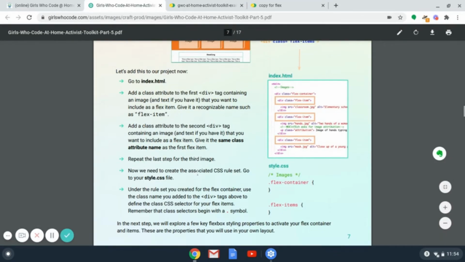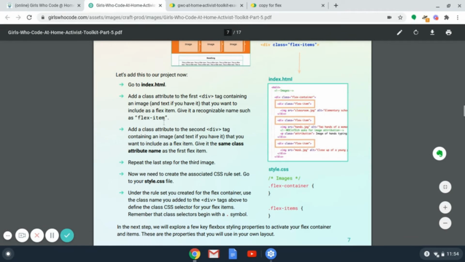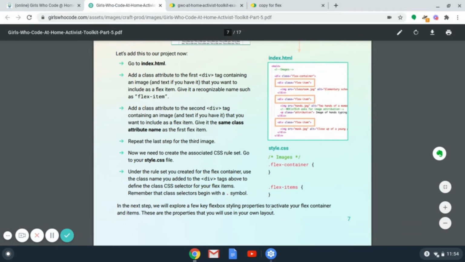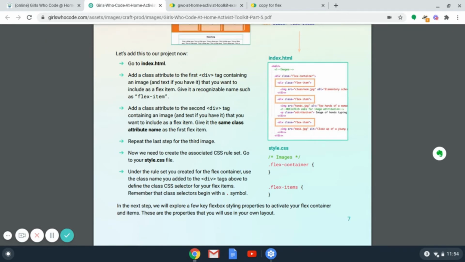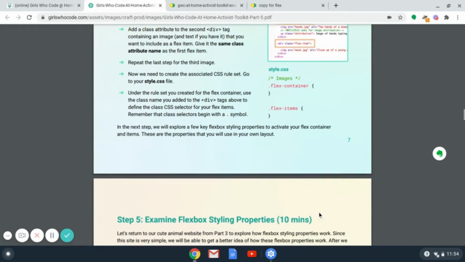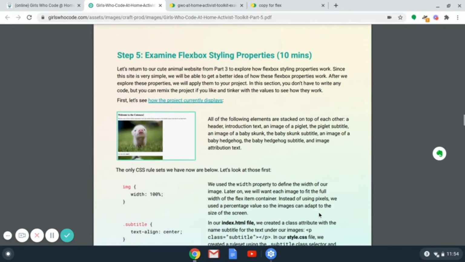And I know it looks like there's a lot of text on this page, but it's really just telling you to do everything I just showed you. So it's real short and simple. And you can go ahead and add that in right now so that it will end up looking like the code in this picture here. And then your style sheet is going to have these. Okay, so once you've added those, we're ready to move on to step 5.